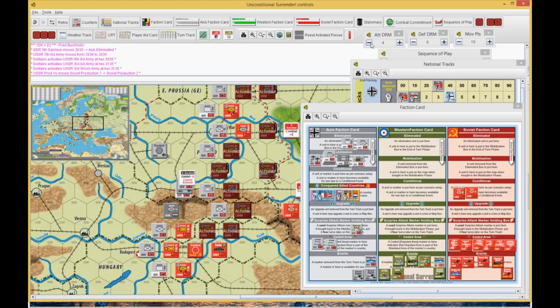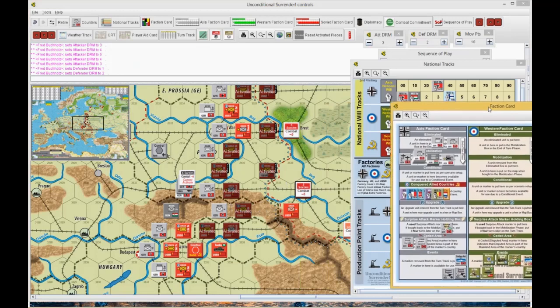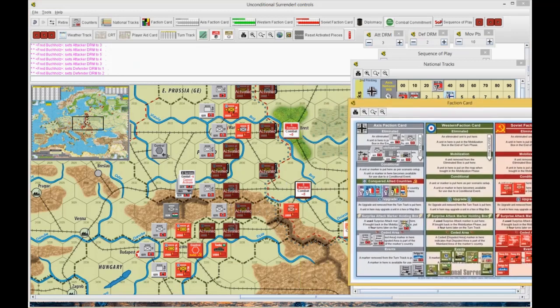He starts off at +1 because he's elite. Then I get +2 for shock, +2 for armor. -1 for the weather, -1 for the thing. The German's at +2. And then I will throw this airplane in to give me an extra +1. So I'm +4 to +2. It's the best I can do.